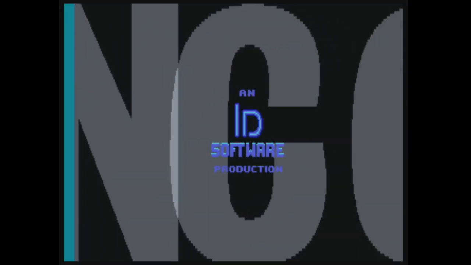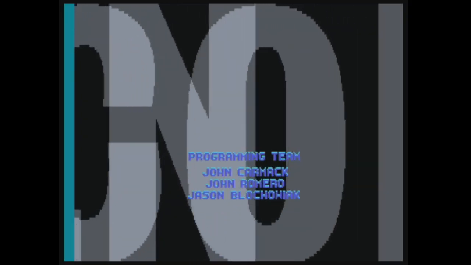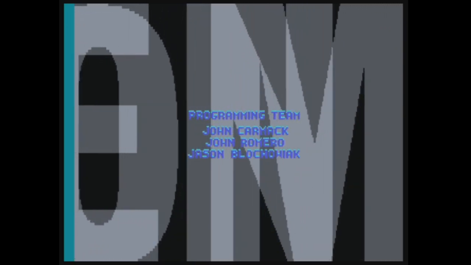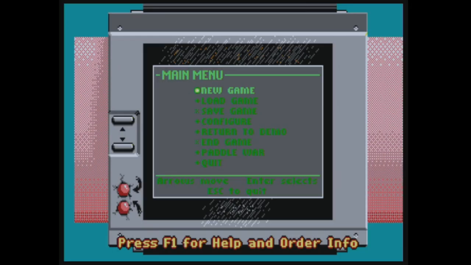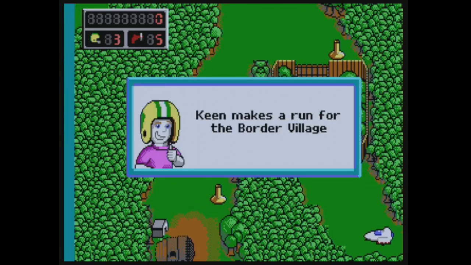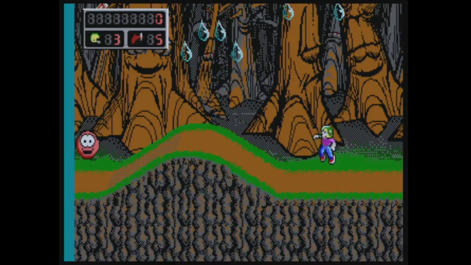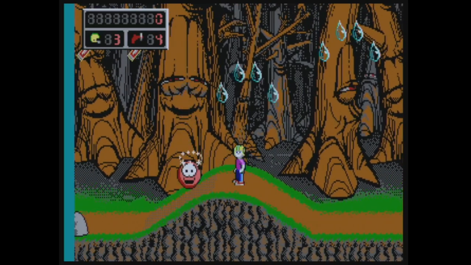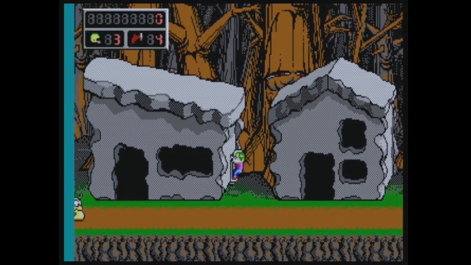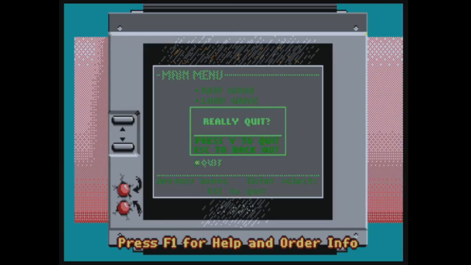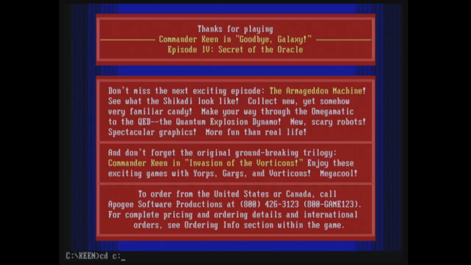Alright, so let's run some benchmarks and test for compatibility. First I ran Keen 4 just to see if it changed anything, since this game sometimes has scrolling issues. Originally, there were no problems whatsoever. It scrolled just fine. So it didn't affect compatibility, at least with Keen 4. This game is known to have scrolling issues with some video cards, so I always like to check it, but it ran fine, didn't break anything. I didn't really expect it to, though.